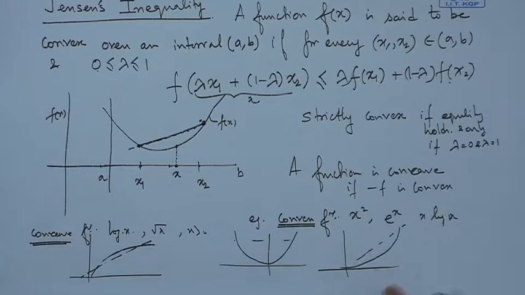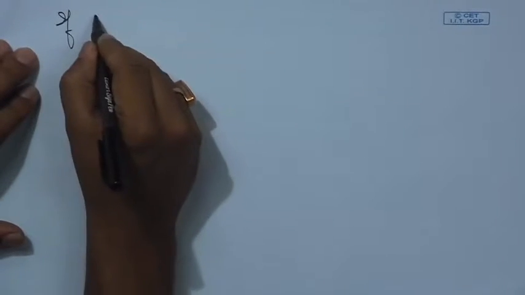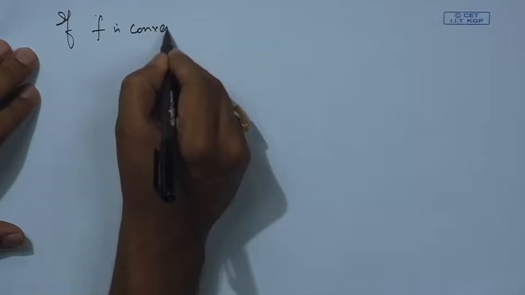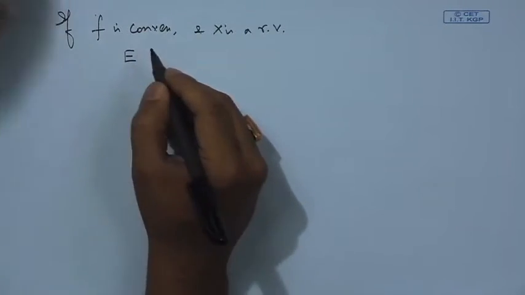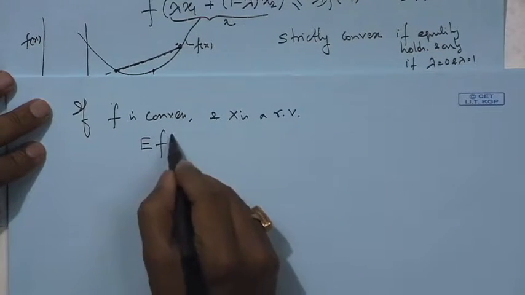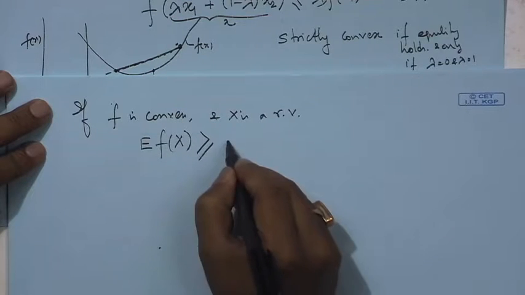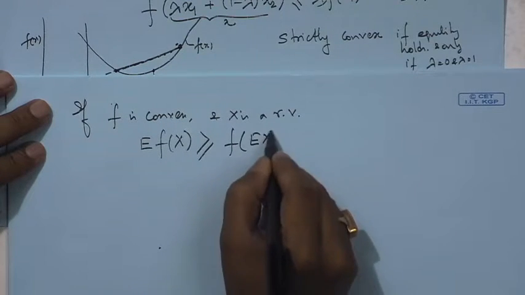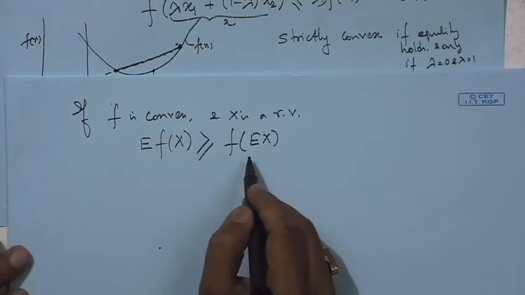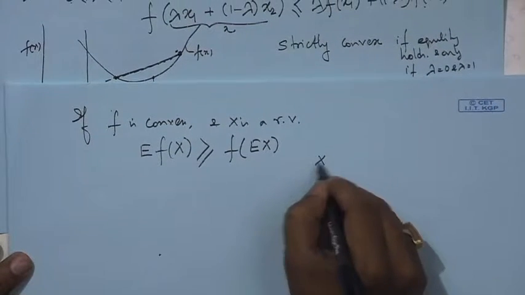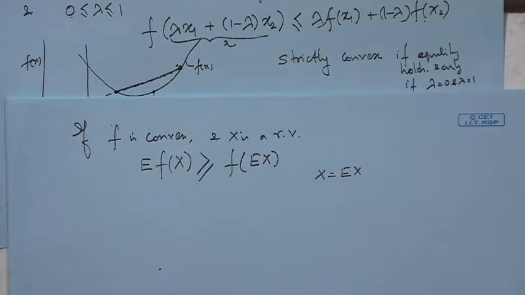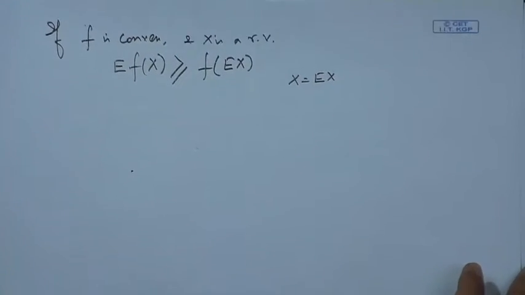So these will again be used, and as a result of this definition we could write that if f is convex and x is a random variable, you could write the expected value, this is the average value. So writing E[f(x)] is greater than or equal to f(E[x]). So we could write it in this form in a concise notation, and if it is strictly convex, we could write that the equality holds only when x equals E[x]. That means for the case when x is constant, this would definitely be true if it is strictly convex.